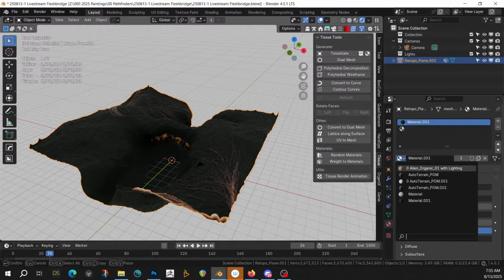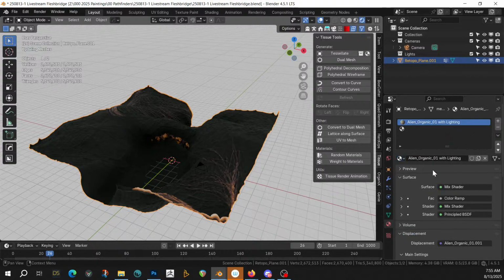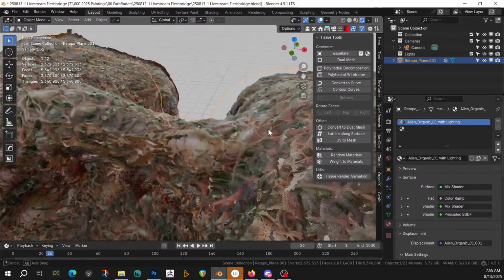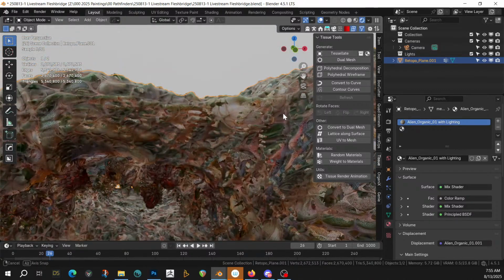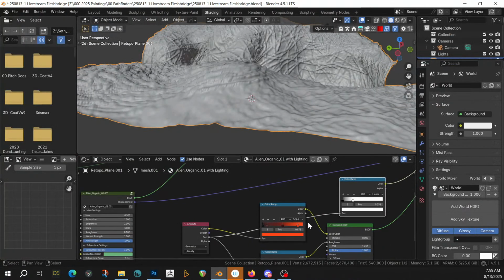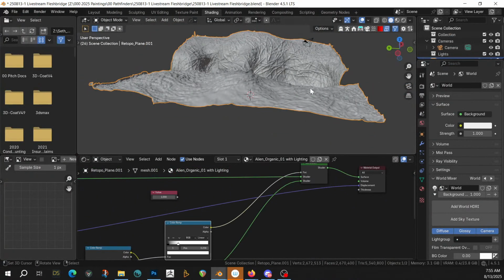It's alien organic with lighting. I think, let's make sure. Yes, it did both of those. Cool.